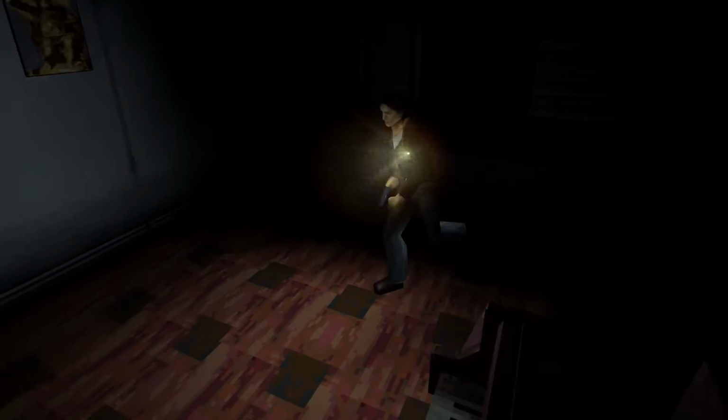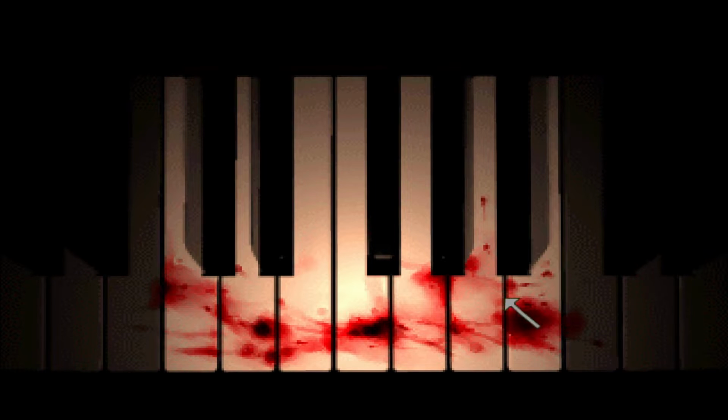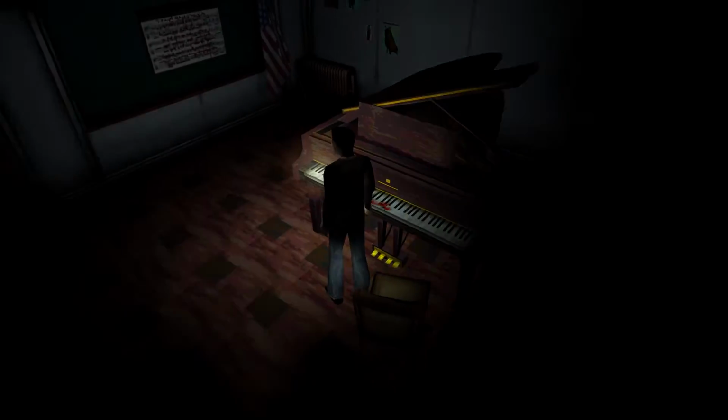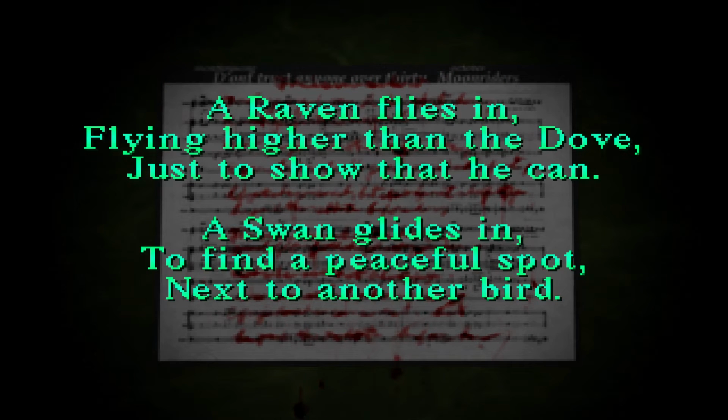What could it mean? Does it have to do with this? So, basically, pelicans are white and doves are also white. This means that the first 2 keys are going to be white keys. Ravens are black, flying higher than the dove. That means that there's going to be a black key, because ravens are black, above a white key.